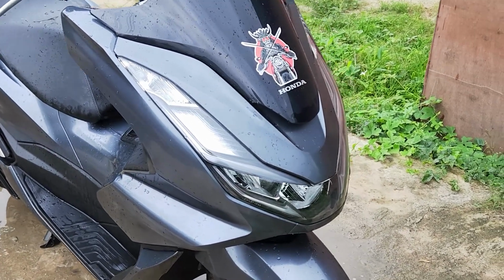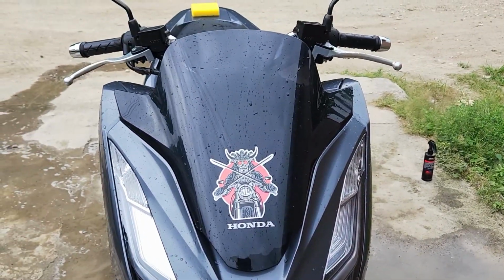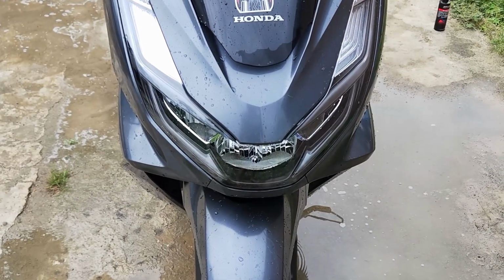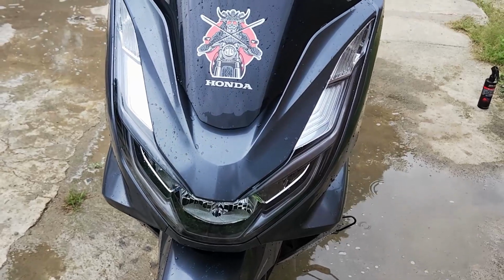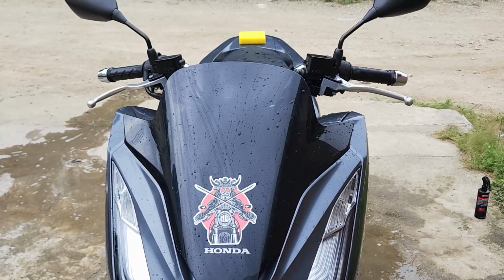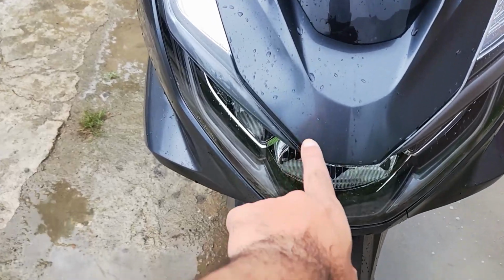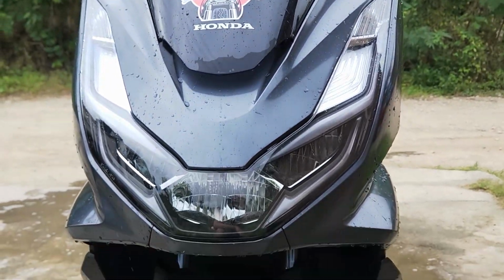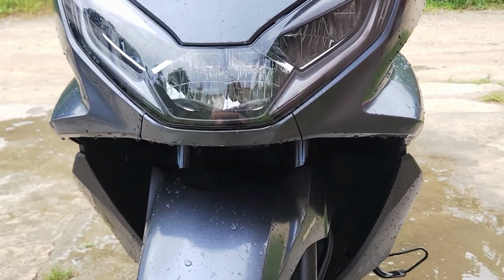And some people are kind of weirded out by the look. They say, forgive the chickens, there's tons of roosters in here, but some people would say they don't like how it looks. They say it looks like a jet ski. I kind of dig it. This jet ski kind of looking thing, to me it looks like a Tron of some kind, and so yeah, I dig it a lot, especially with the lights on.